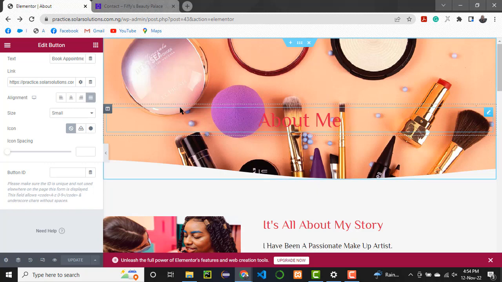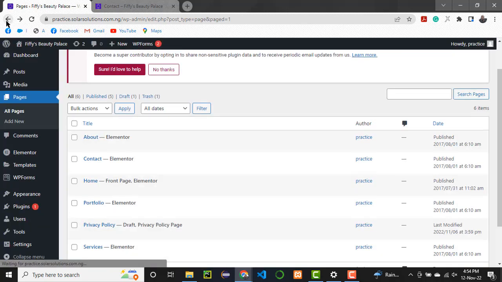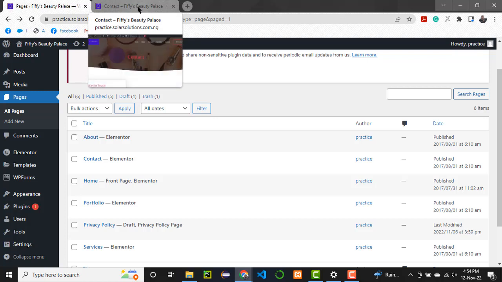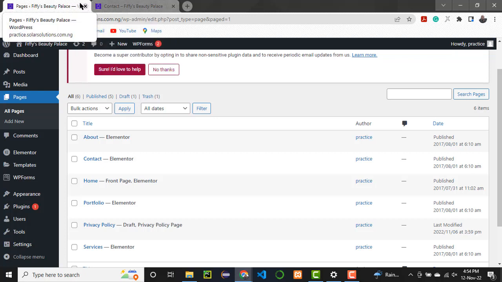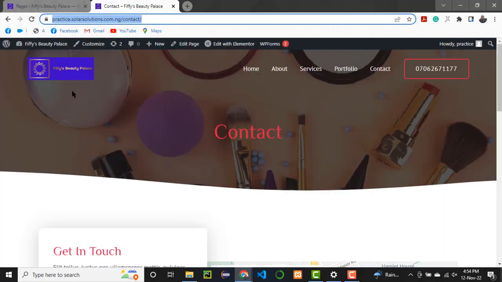Yeah, and then same thing, you can just go back, and the same process for portfolios, for services, for all of this. So Elementor has already given us a theme that is already styled, that is already properly structured. So except you want something that is different, you don't really need to edit most of the content there. You don't need to tamper with the structure, right? You just need to edit the content. So doing that, you can have your own website.